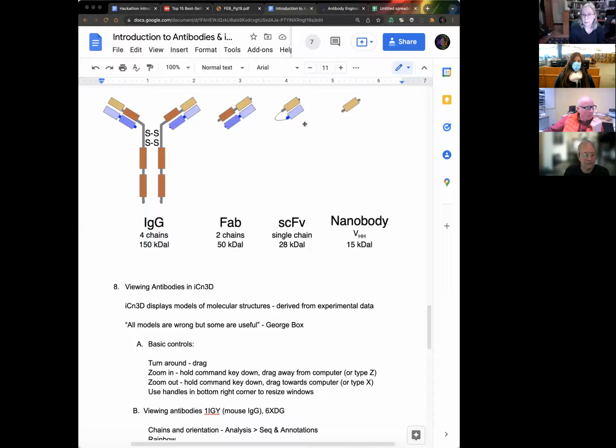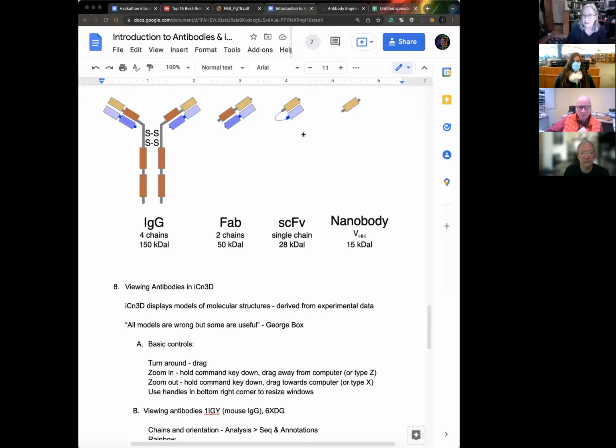There are some other versions that people have made where they take the variable region from a heavy chain and a light chain, and they add a linker sequence with a lot of glycines and serines that can join these two. So we get a single chain Fv antibody.